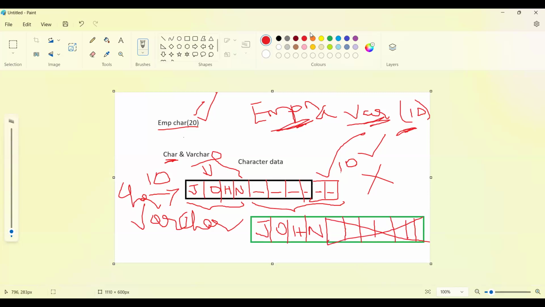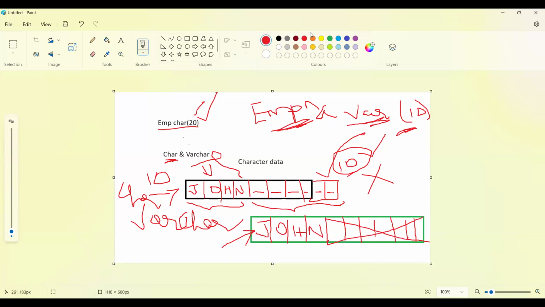Though we define the size as 10, it takes only the length of the data we enter. The remaining boxes, it just releases.